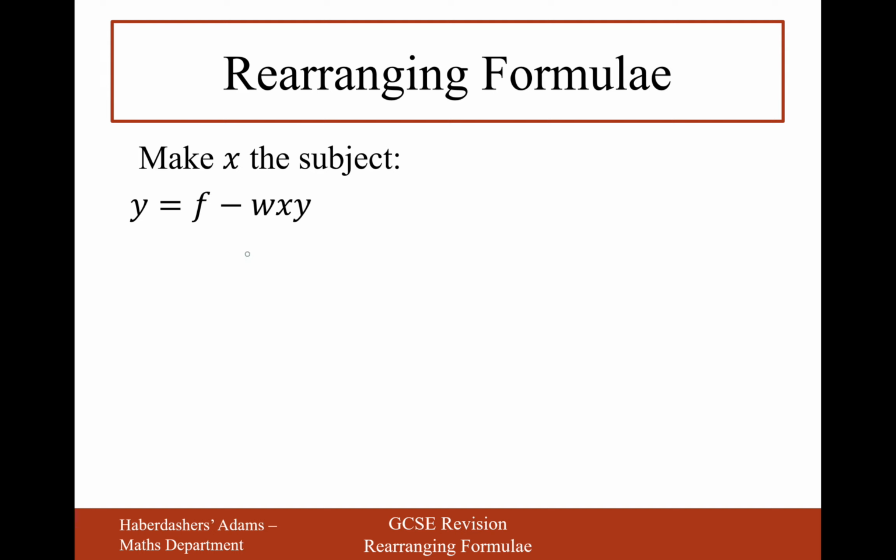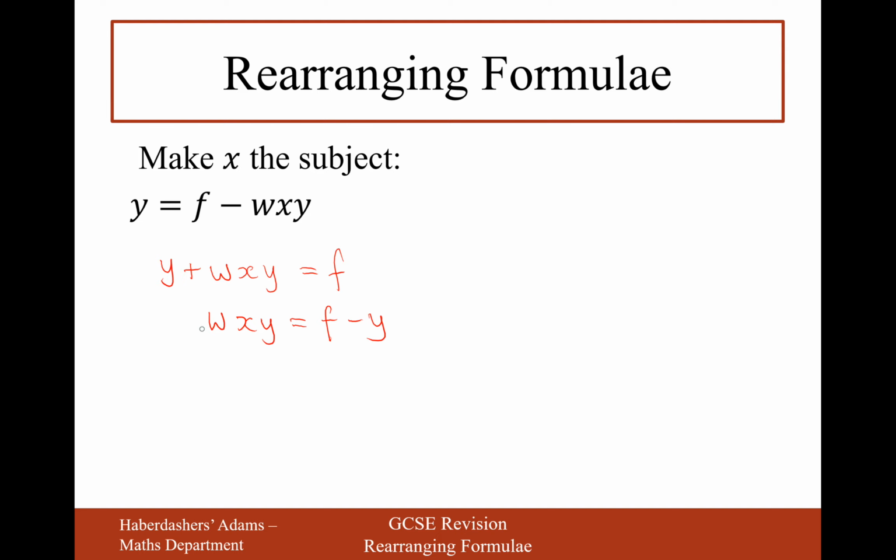Let's move on to the next question, making x the subject here. First of all, x is in a bit of a negative situation, so I'll add the whole of that thing on the other side. wxy equals f. Then I'll take away the y, because it's being added onto the term with x in here.